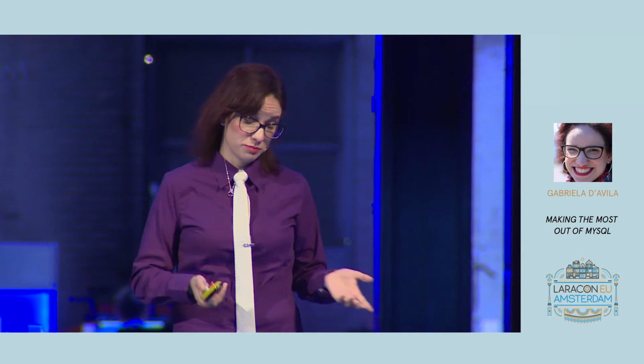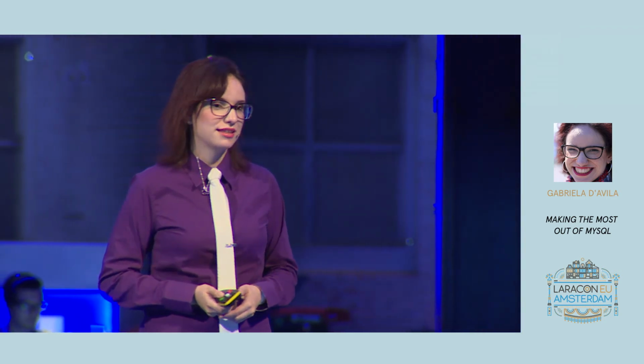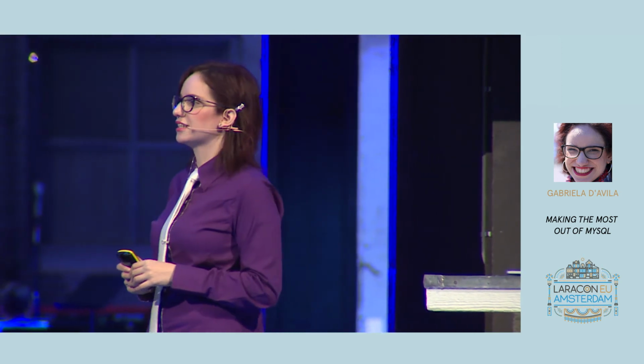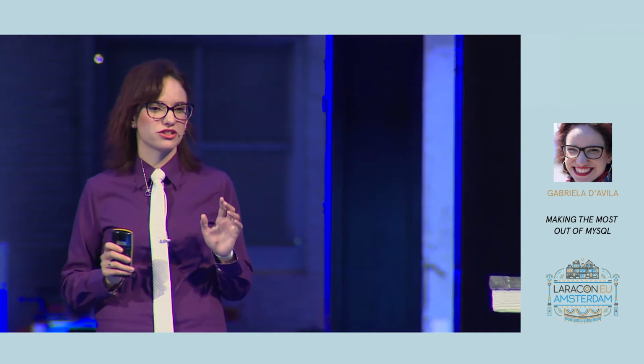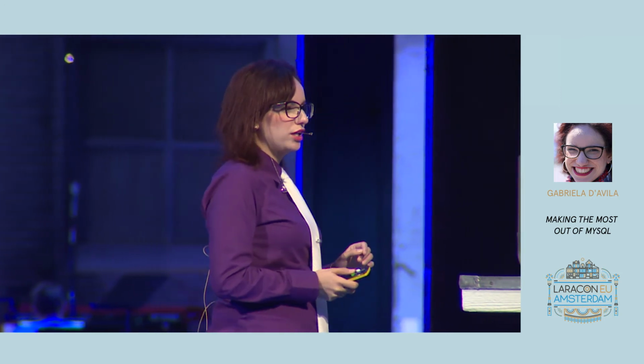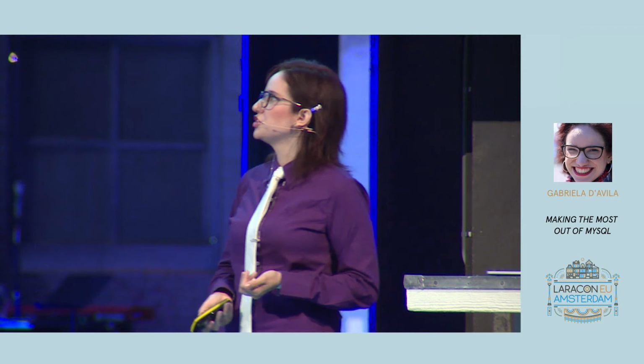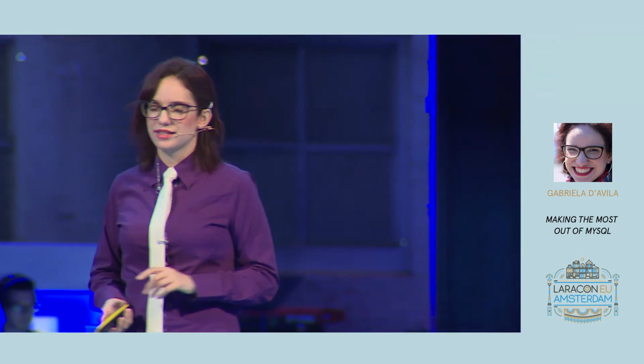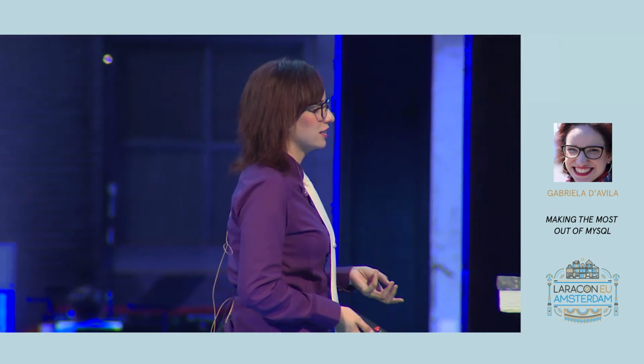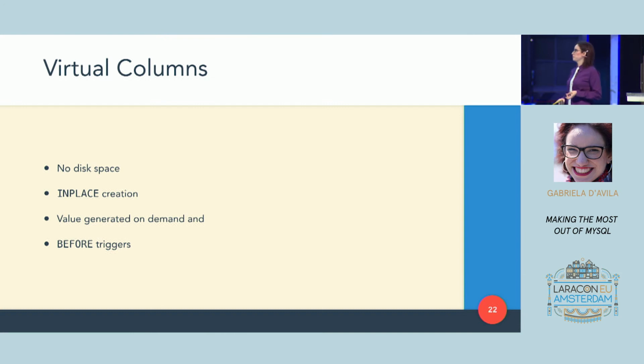But when you wanted to do something that was virtual in MySQL before, or in Postgres today, you need to create a view. Now, where Postgres is ahead of us is that it materializes the view first, which means that the view is kind of pre-warmed. It's not calculated on the fly. And we have a virtual column, which has no disk space whatsoever. It's calculated on the select and calculated on the before triggers, if you have any trigger in your table. It's an in-place creation. Remember when I told you about in-place? So if you create a virtual column, it's going to take milliseconds. It's not going to do a whole copy of your table.